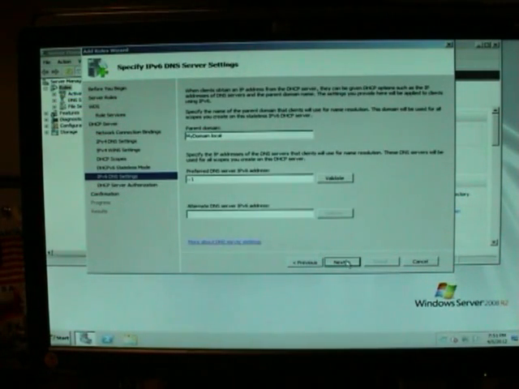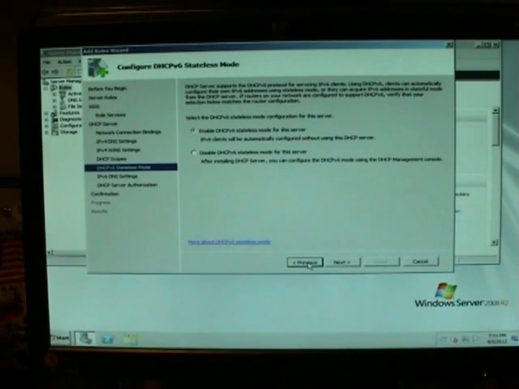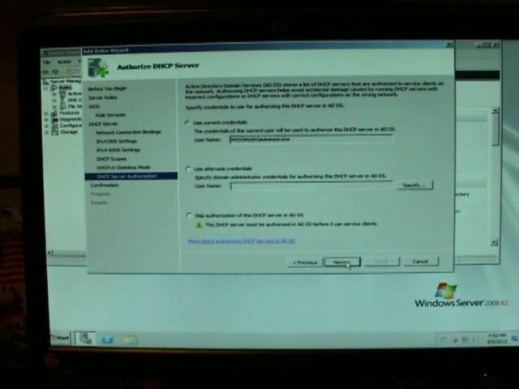Oh, sorry, let me go to the previous. Mistake here. Disable for IPv6, that's fine because we haven't got that in place at the moment. Use the current credentials, that's fine. In my case I've disabled IPv6 stateless mode by accident.